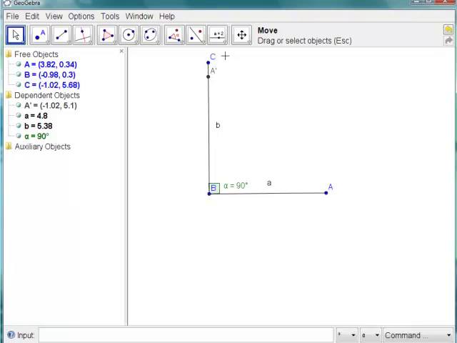If you don't like this extra A prime, go over to your algebra box and click on the A prime. What that does is that unselects it. You have now created a 90-degree angle.